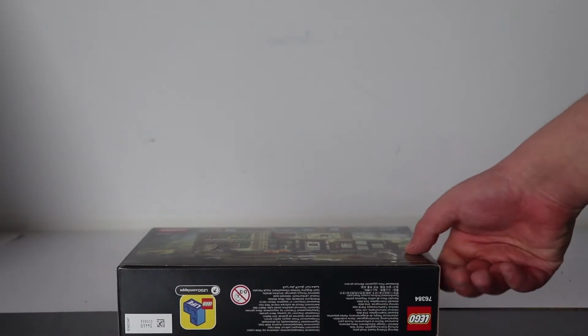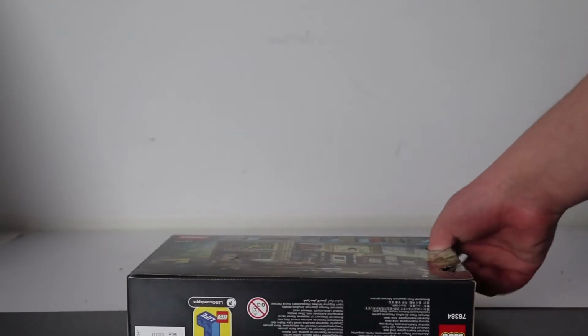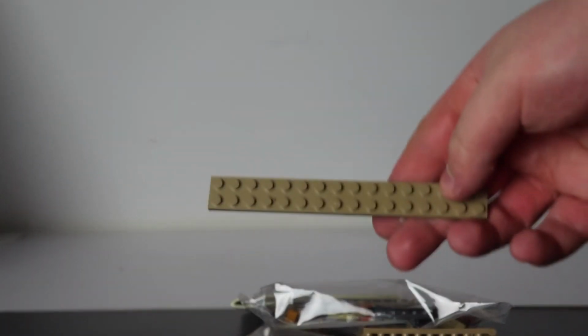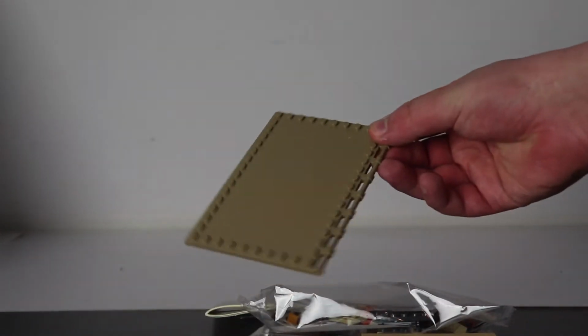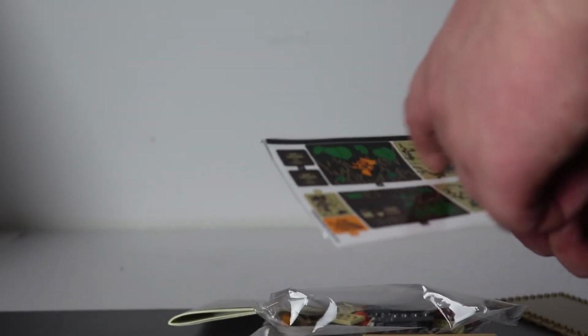So now let's open the box and see what's inside here. And it's now complete. This one piece, those new tile pieces, a sticker sheet, which I really like. There are only eight on this side, which I love. Bag number 1, bag number 2, and of course.